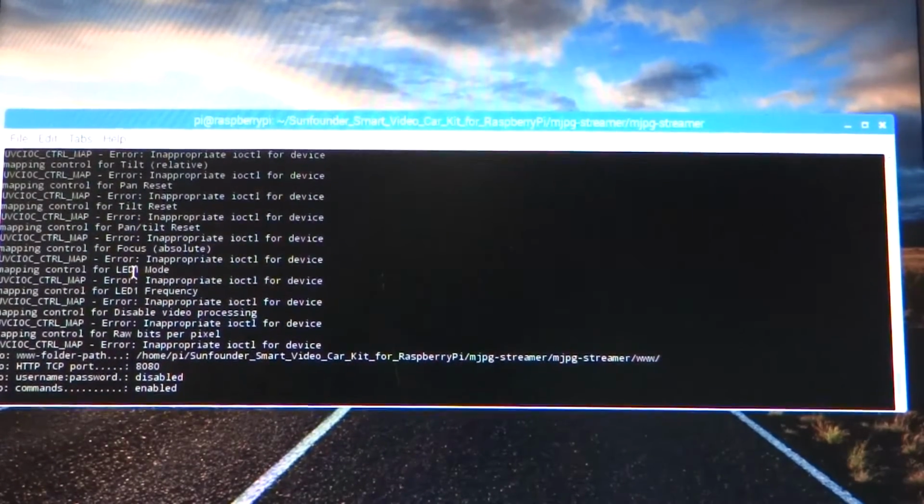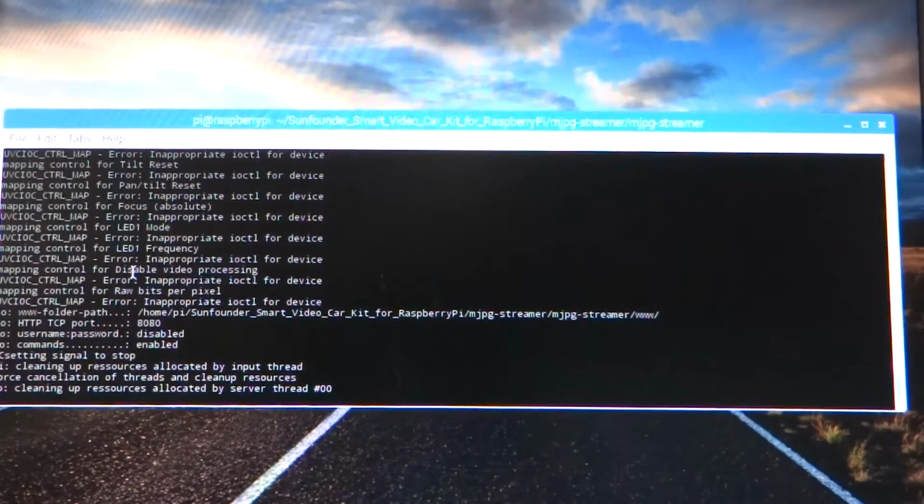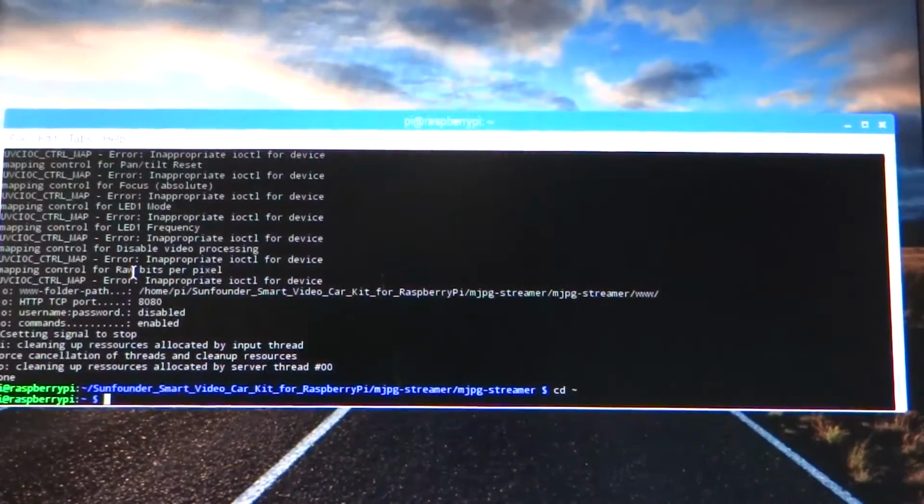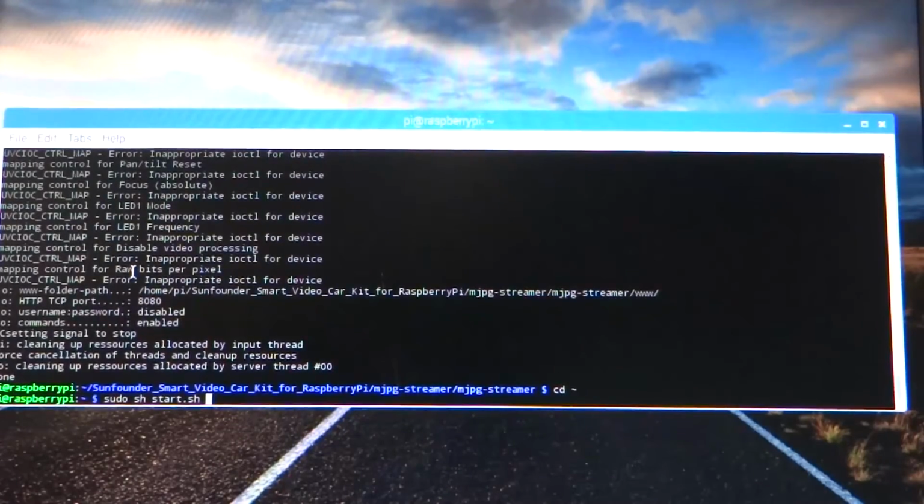And it's working. So we didn't break it. That's good news. Now let's reboot and see if that helps. Actually, we can also test it like this. So now we're not in that directory, and let's run it from here.